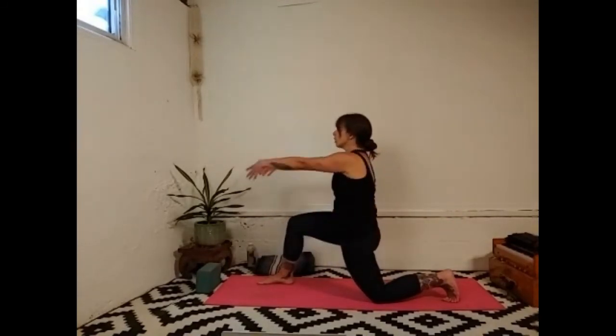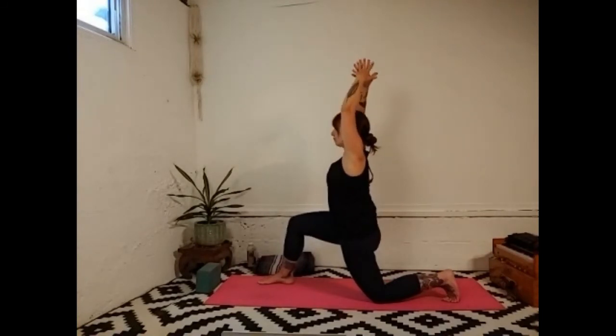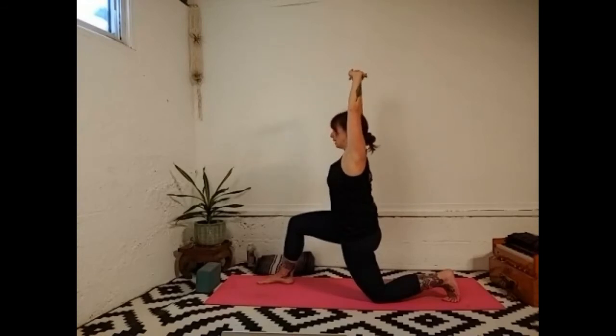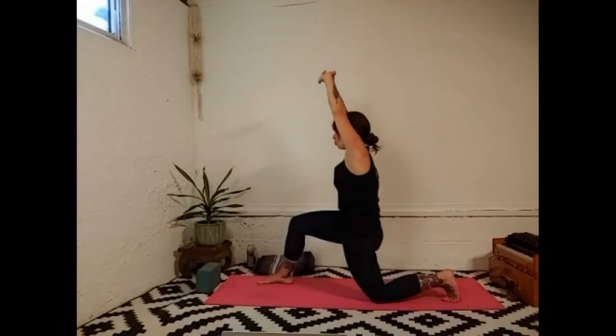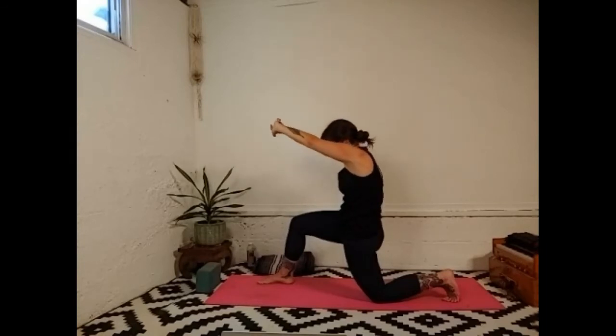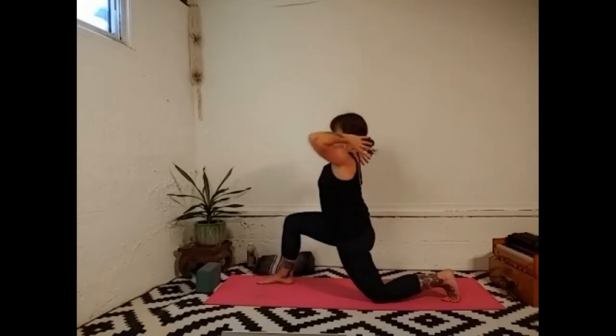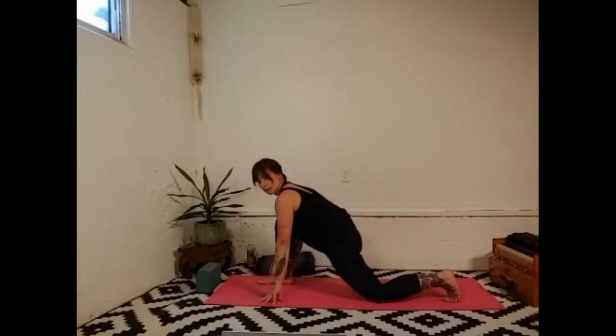Inhale, bring both arms up overhead, interlace your fingers, settle the shoulder girdle down, then rotate your palms up towards the ceiling and work towards pressing them up, but don't force it. Take a deep breath in, and as you exhale, press your hands forward, round your upper back and tuck your chin. Feel your shoulder blades separate behind you. Take an inhale, lift your arms up. Exhale, bring your hands down to the floor or to blocks.